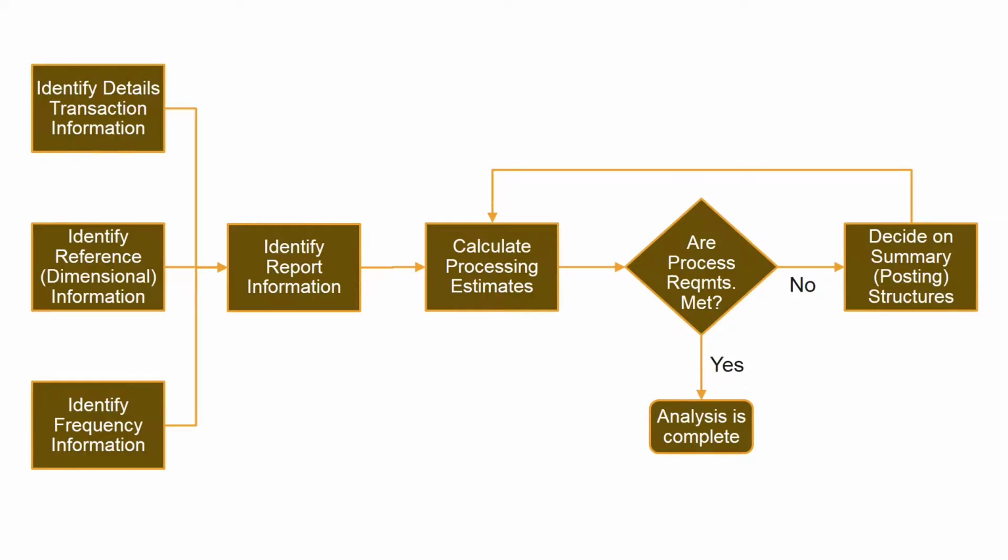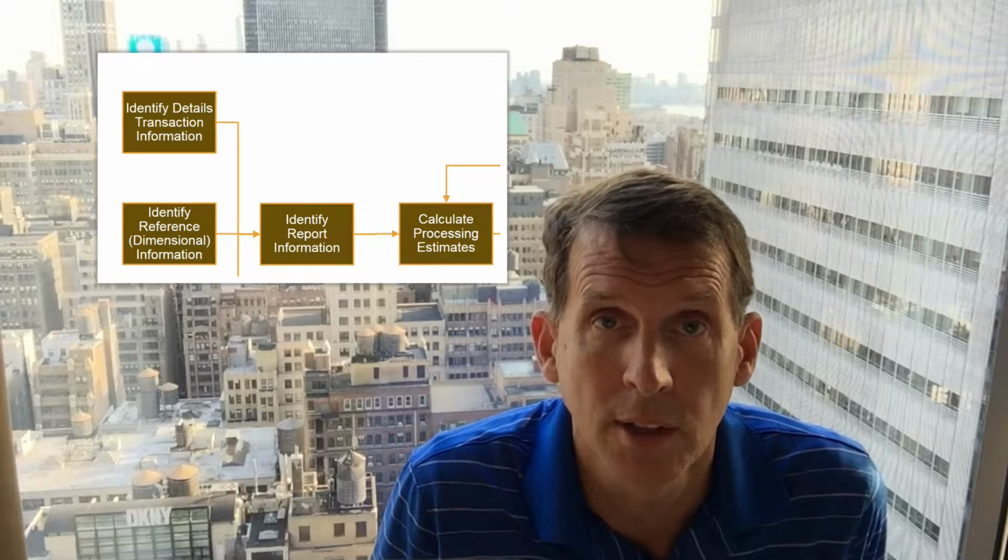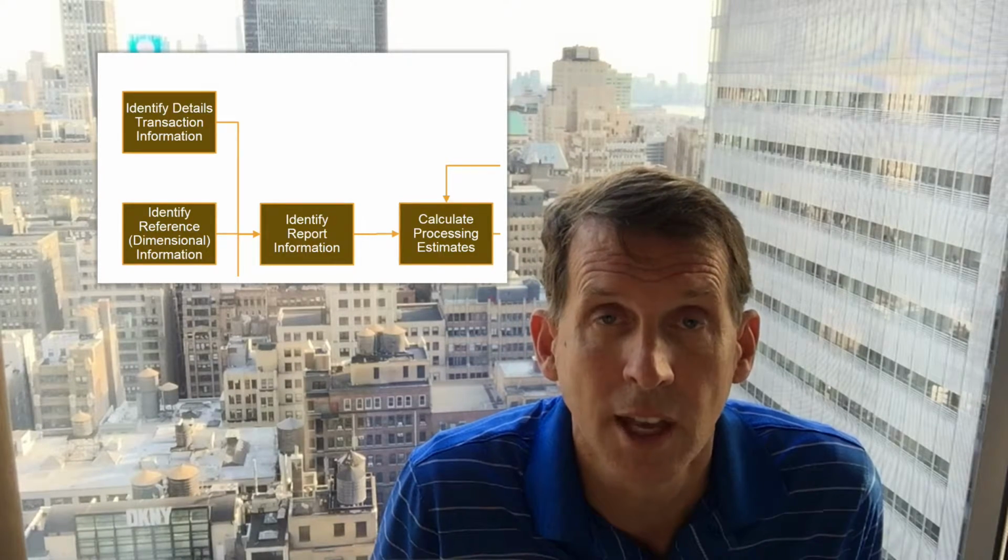Okay, so let's recap our estimation process. We talked about these steps outlined here, the steps that each one of these videos has gone over. We start by gathering statistics around the transactions, transaction volumes, and the business events that are needed for the reports. We also start estimating the kinds of join processes that will be needed, the reference data, and the additional attributes besides what's on the transactions that are needed.